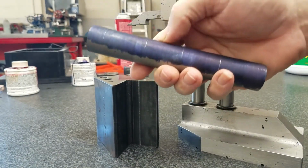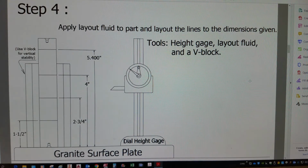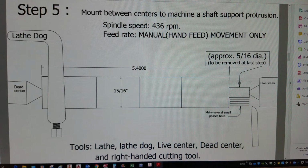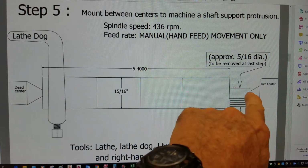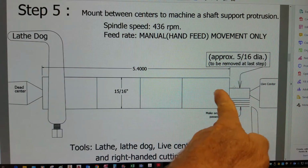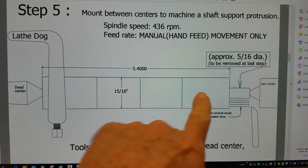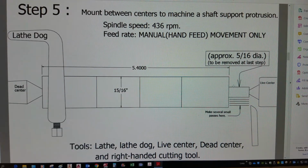Okay, we've laid out the lines for those dimensions on the surface plate. Now let's go to the lathe, and I'm just going to machine a little nose on the end for support. It's going to have the center in it, and the rest of the part is going to be the actual nut gauge, and we'll cut this end off. That'll be our last step. So let's go do that.